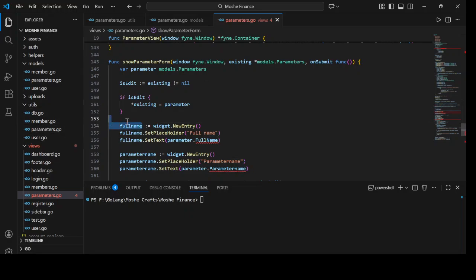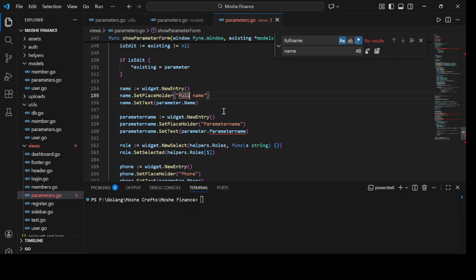So we're going to start with the full name. Let's call it name, the name of the bank. Bank name.